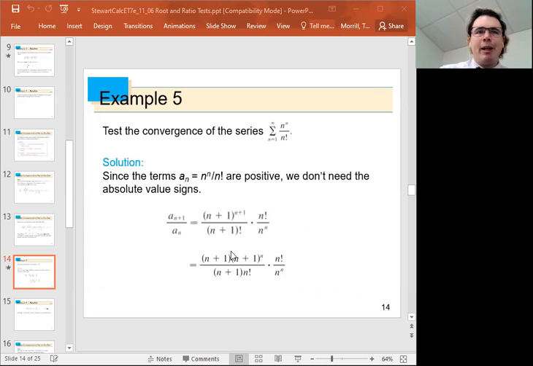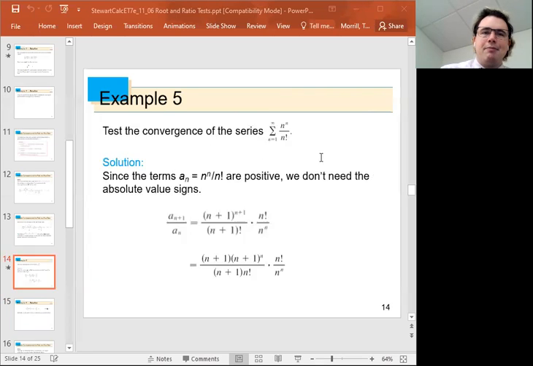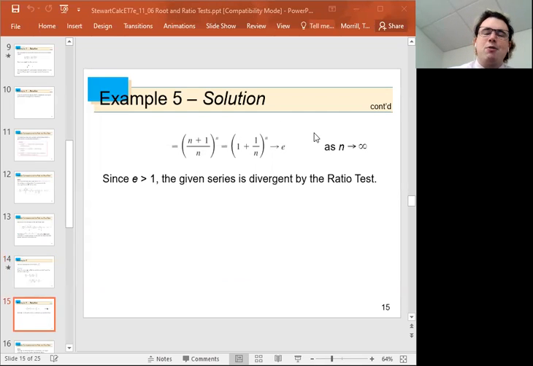So we can rewrite this, factor out an n plus 1 from the n plus 1 factorial, factor out an n plus 1 from the n plus 1 to the power n plus 1. And now this looks like n plus 1 to the power n divided by n, right? So I'm just canceling like terms. Factorials cancel, the n plus 1s cancel. What is left over but n plus 1 to the power n divided by n to the power n.